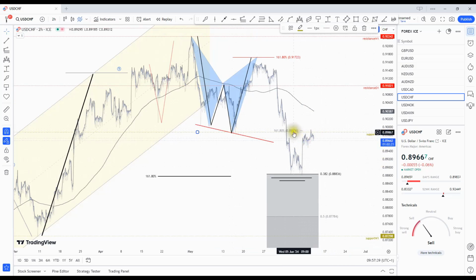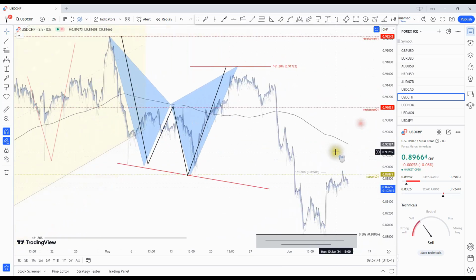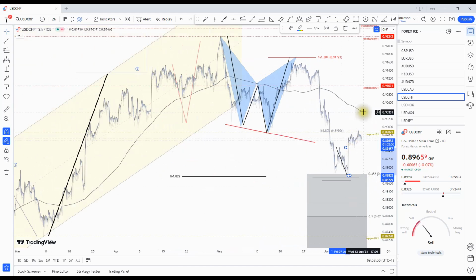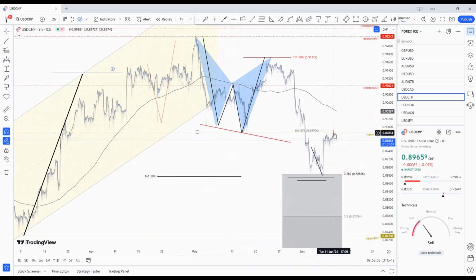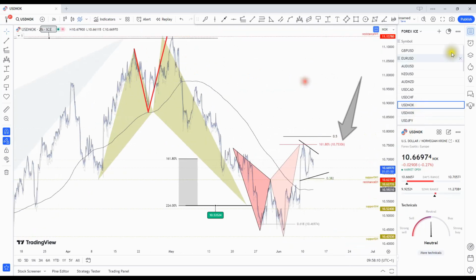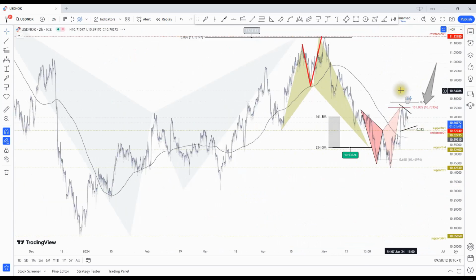Now, as you can see, we have also the golden Fibonacci extension, a minor Fibonacci extension level. So this is an extension from this last swing low projected above, so 89.90, and that converges with the previous fractal support levels. And that being said, I assume if that persists, the market should pull back again, back to the previous support levels. Then we have the Norwegian krone.